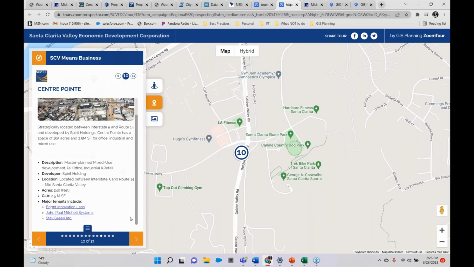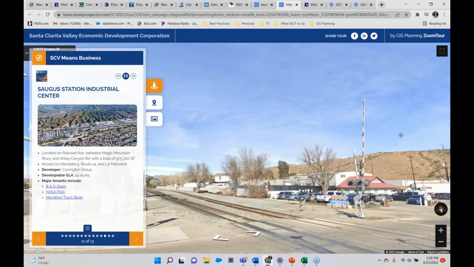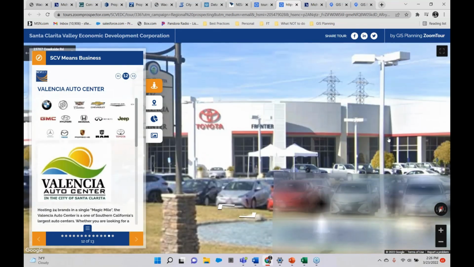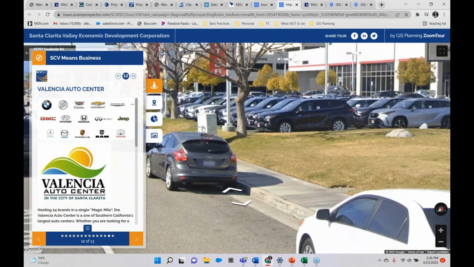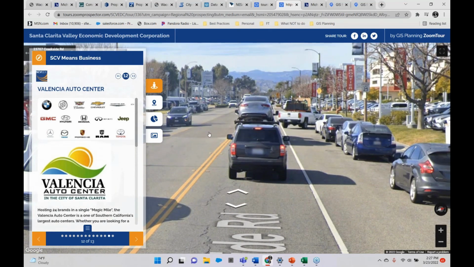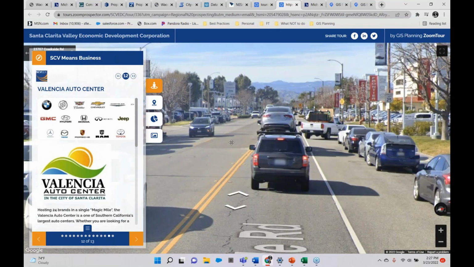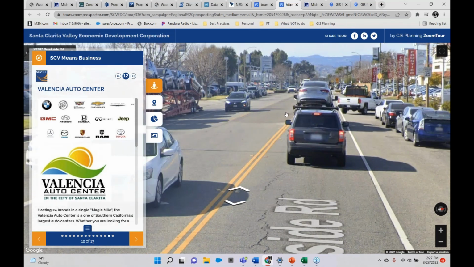You've seen so many creative tours. Yeah, I love it. I've seen the film and video attraction, tourism, a guide to restaurants, a walk through a historic district, a profile of a business park, a profile of a new development that's happening in an area, featured sites and buildings. There's just been so many creative ways that people are using this to tell the different stories about their region, to do it in an interactive way, and then to use these tours for outreach. Really very clever.